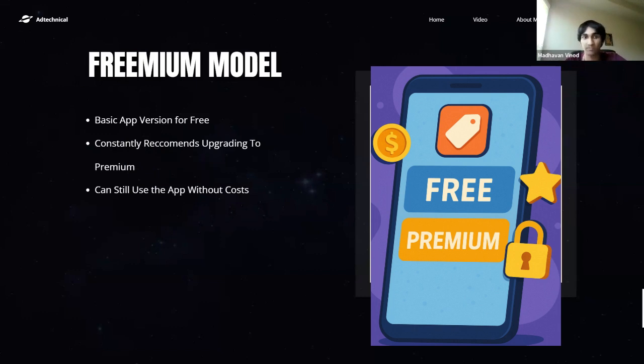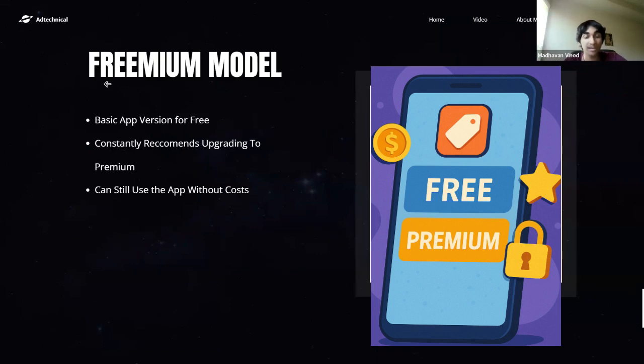Because if it's really helping them out with their job, and this is not about a specific game, it's about anything. If your app is really helping them out, they have the opportunity to gain massive value just by upgrading to premium, a monthly subscription, then they're going to be more likely to do that. But also, they know that they don't have to do that in order to use the app. So they feel more inclined to actually spend that money, because in some ways your app has helped them out. Sometimes they'll also want to express gratitude to you.